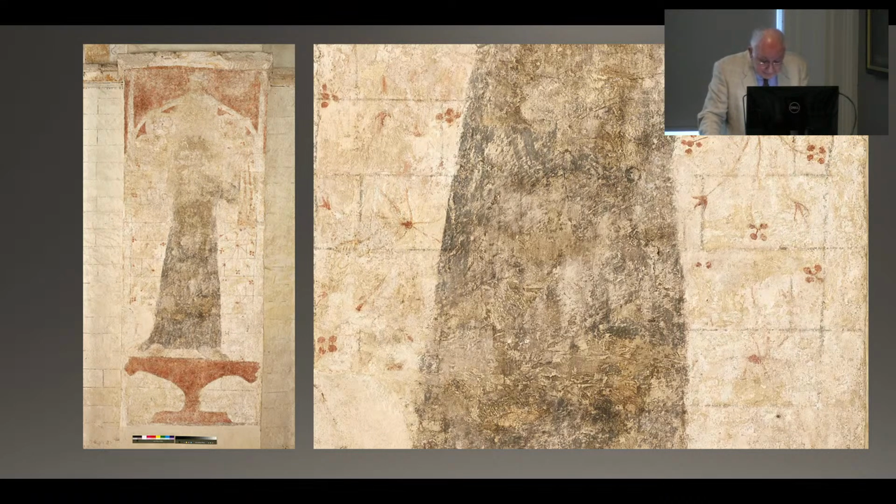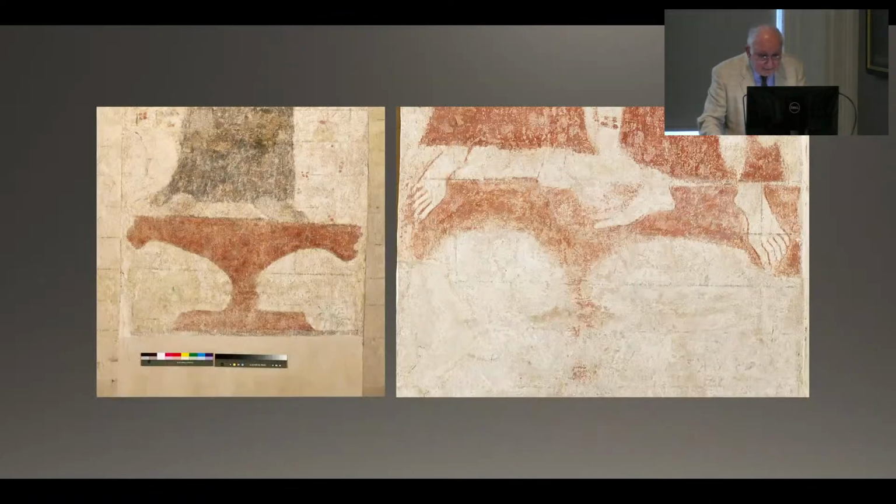In addition to this, the plinth on which St Alban and Amphibalus stand appears to have been faked up. "Faked up" is a term we use when there is original paint there, but someone's messed it around to fool you, and they have tried very hard in this case. Close examination of the Alban Grove's plinth indicates that it has been created by paint being scraped off in the 19th century in order to make a match with the St Cyther's plinth.